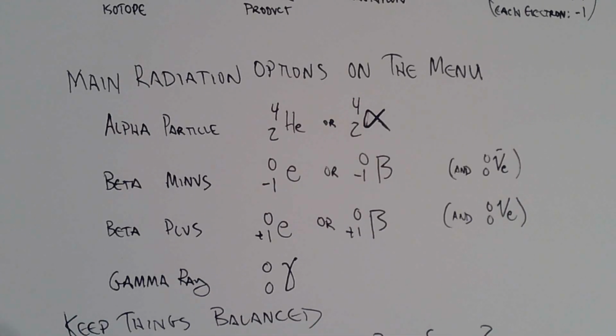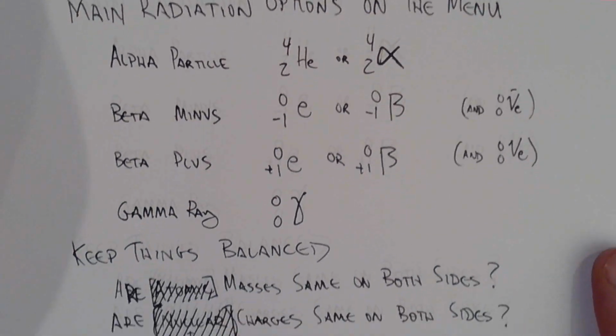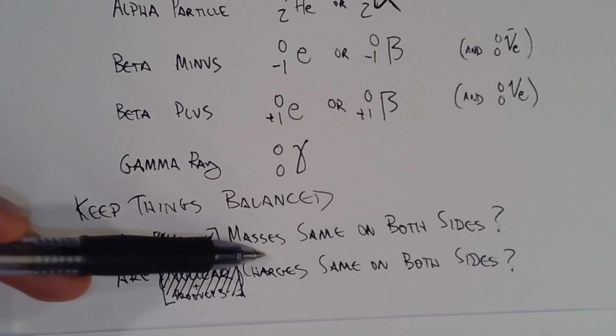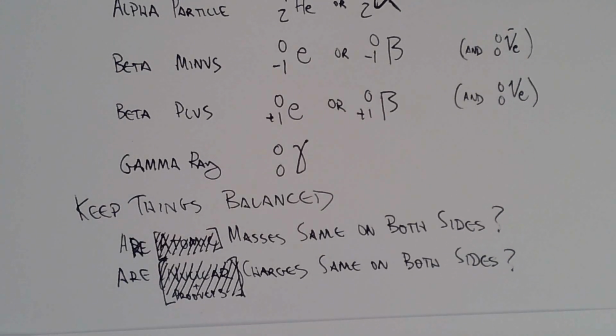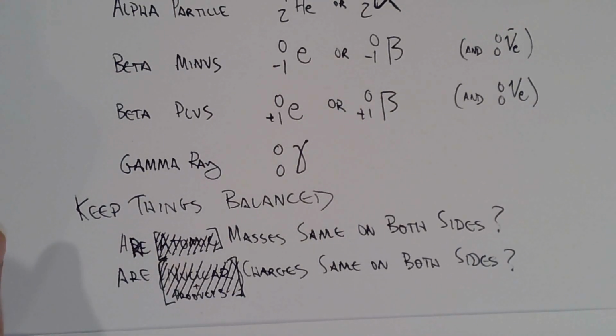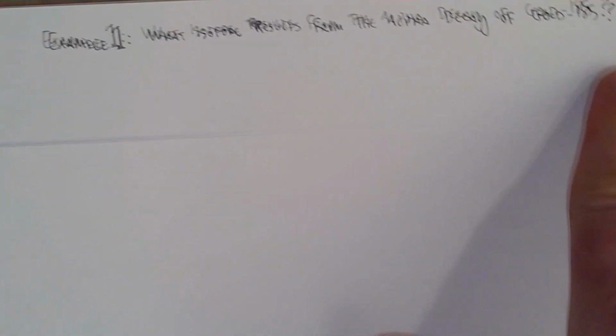I trim my words a little bit just to keep it clean here, so I do apologize for the little scribbly there, but let's just focus on the things around it. So, are the masses the same on both sides? Are the charges the same on both sides? If you've conserved your mass and you've conserved your charge, then you've done what you're supposed to do. So let's hop into it. Let's see a couple examples of this. We'll work our way through, and hopefully by the end you will be pretty comfortable with the process of solving a nuclear equation. And I'll just give you some of my tips and techniques on how to do this.